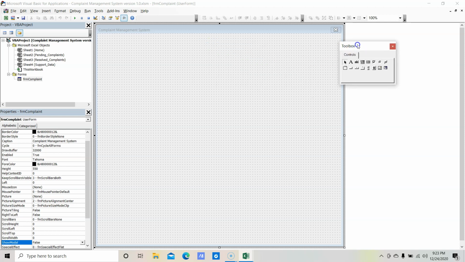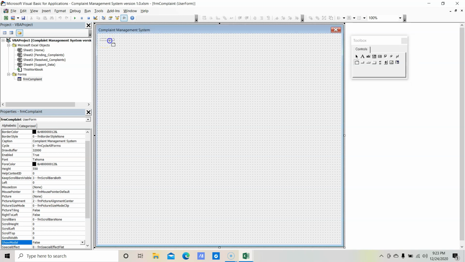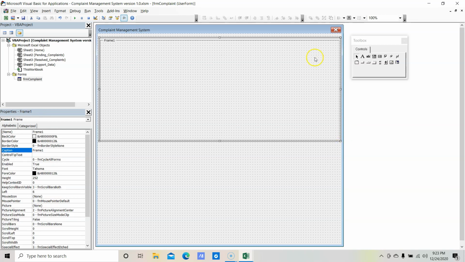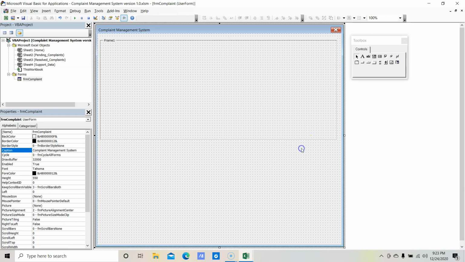Let's move this toolbox here, and from the toolbox we just need to select the frame. So just select this frame and draw the frame over here. So that would be the first. Let's make it a little bit bigger.